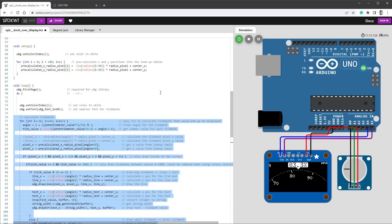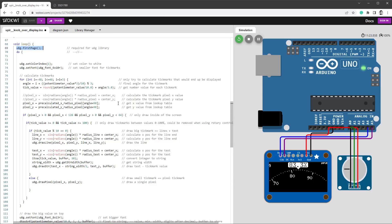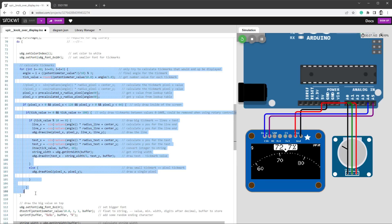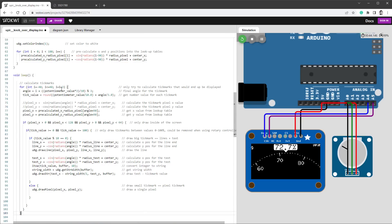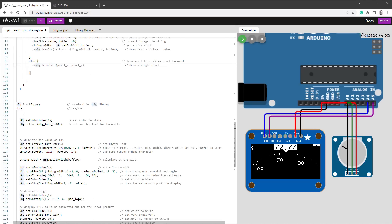The biggest performance improvement comes from moving all the calculations, or at least most of them, outside the U8G drawing loop, and only keeping actual drawing calls inside there. I'll select the block for calculating everything and copy-paste it outside the U8G loop. Since we're outside the loop, we have to comment out the U8G drawLine, drawString, and drawPixel calls, and instead store those values in helper arrays. Inside the drawing function, we'll use those stored values to draw.